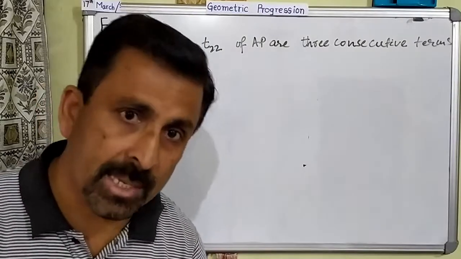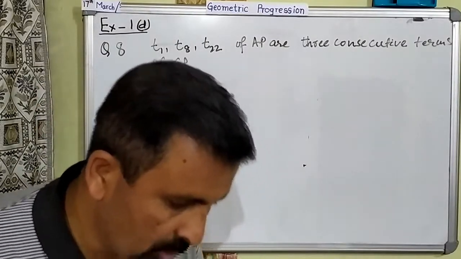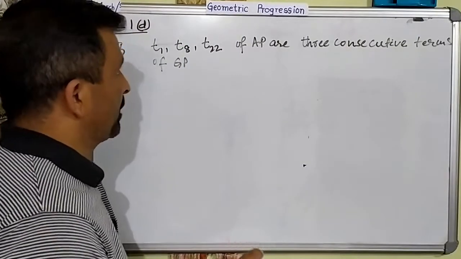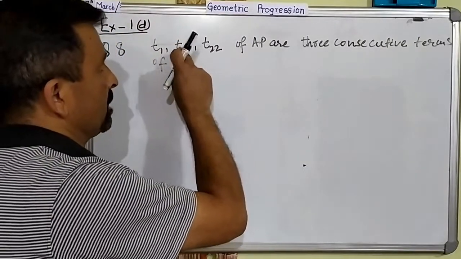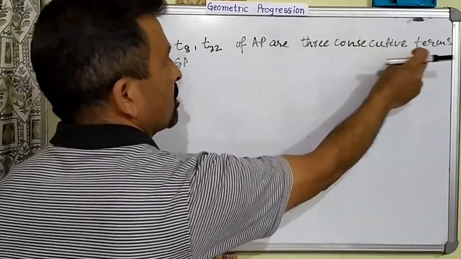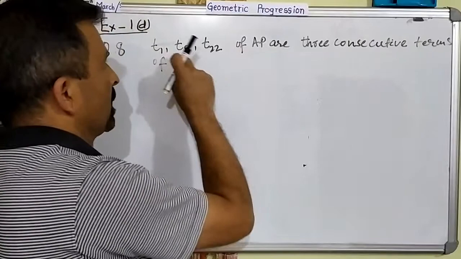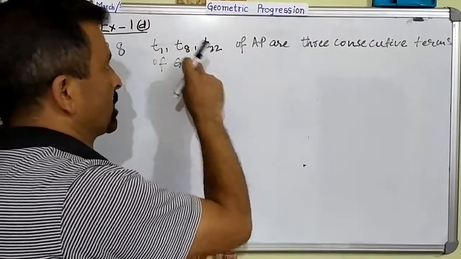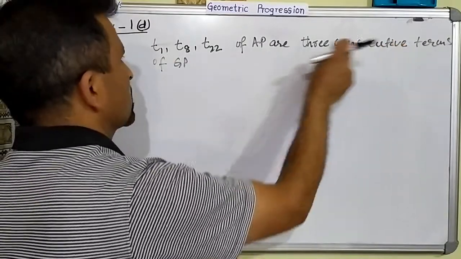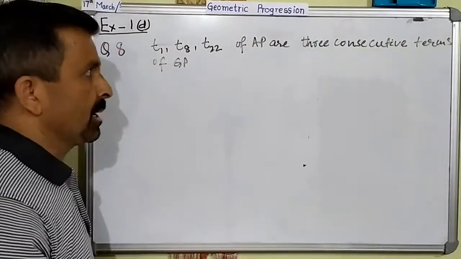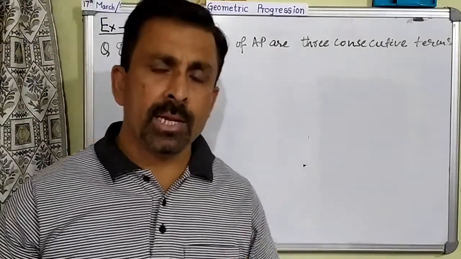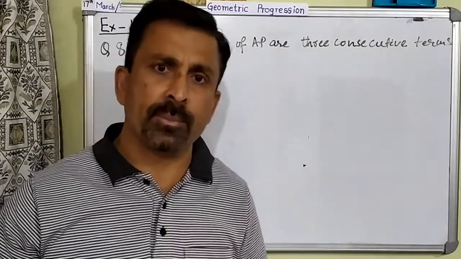Okay. Please keep the textbook in front of you, then it will make you more clear while watching the video. So the first information is that the first term, 8th term and 22nd term of the AP are three consecutive terms of a GP. Actually they are terms of an AP, but these three terms are the consecutive terms of a GP, right? So when these three terms become the consecutive terms of a GP, it means the ratio of the consecutive terms will be the same, right?